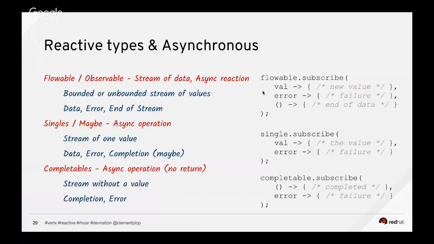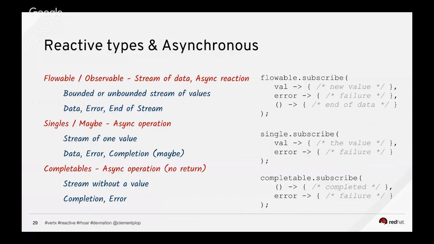Okay, but what's the relation between this and the asynchronous thing I was mentioning? It's actually because the stream is inherently an asynchronous structure. For example, a flowable or observable is a stream of data. So every time I have an HTTP request, I will be invoked and I can do transformations on it. There is another type of stream which can have only one value, like singles, or 0 or 1 value, like maybe, and this will be used for asynchronous operations. I need to call my parser service.